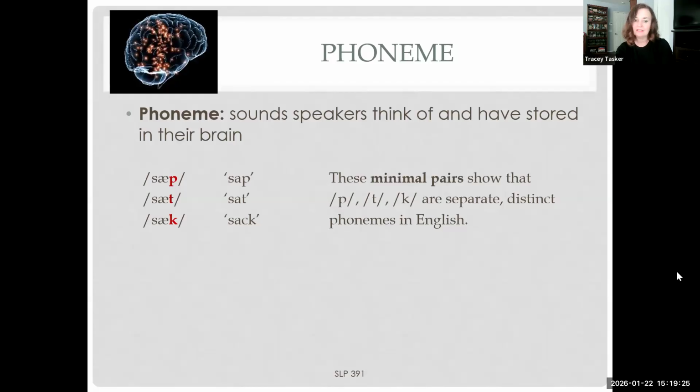Same for the word sat, s, a, and t. There's three sounds in that word, three phonemes. The word sack, even though it's spelled with a CK, there's not four individual sounds there. There's still only three, s, a, and k. Okay. So as we talked about in one of the previous lectures, we don't want to mix up spelling for sounds because sometimes we have two letters together for one sound. In this example, the CK for the k sound.